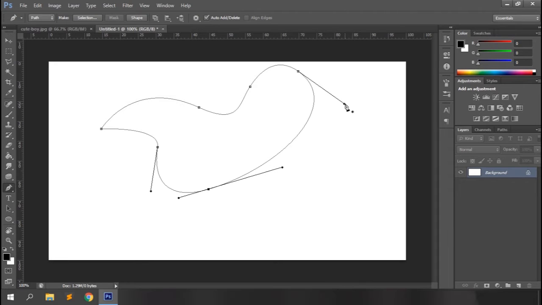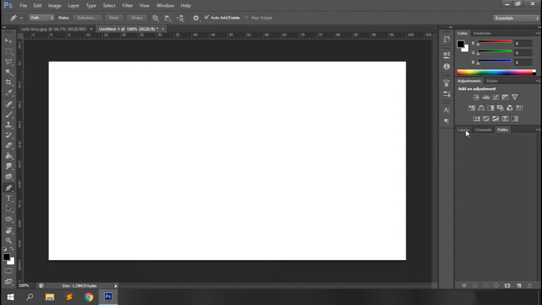And with the path tool, you can see there's nothing displayed on the layers panel, and that's because it has got its own separate tab here. You can see the path here. Let's delete it for now. So these are the basics you need to know about the pen tool. Let's try to create some paths to get better at it.